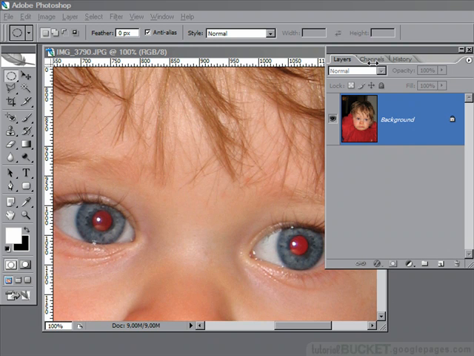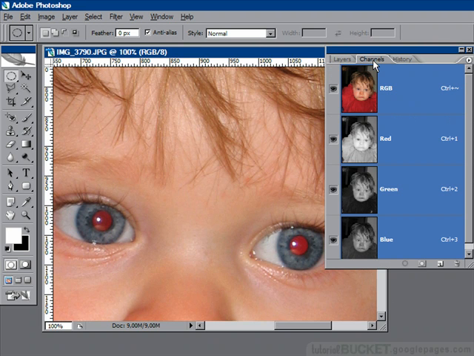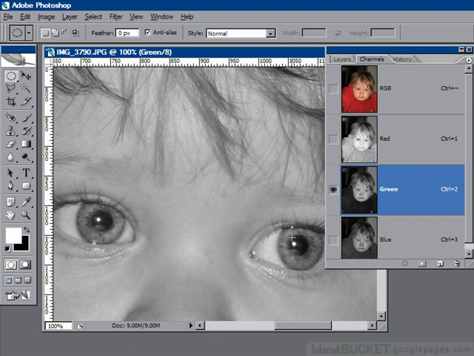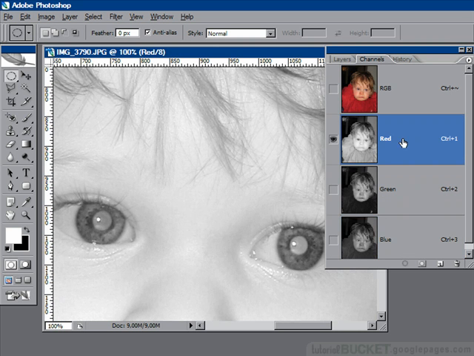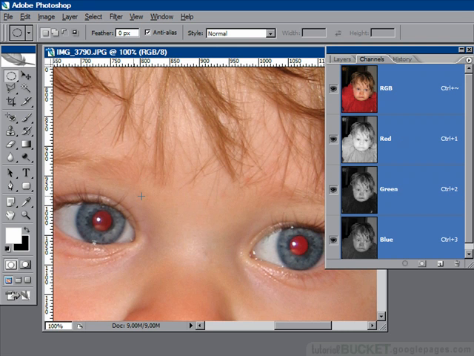So I'll go to the channels palette, and we'll have a look at the three different color channels, the red, green, and blue. Now the green channel, oh, look at that, has got perfectly black pupils in the eye. The blue channel also has good quality dark pupils. But the red channel, yikes, this terrible gray-white film in the pupils. What this tells us is that all of our problems are caused by this light gray color in the red channel. It gives us the red in the red eye.